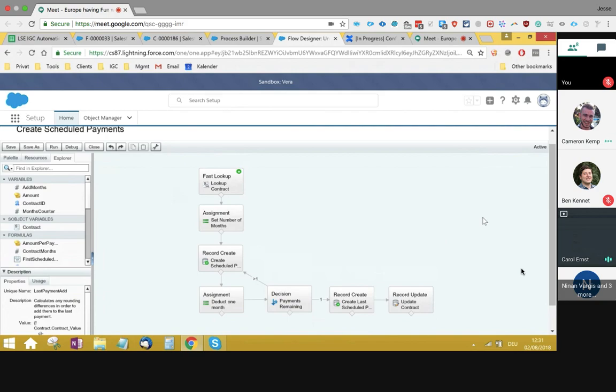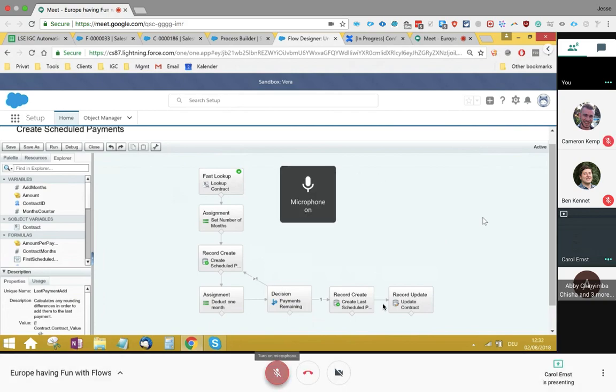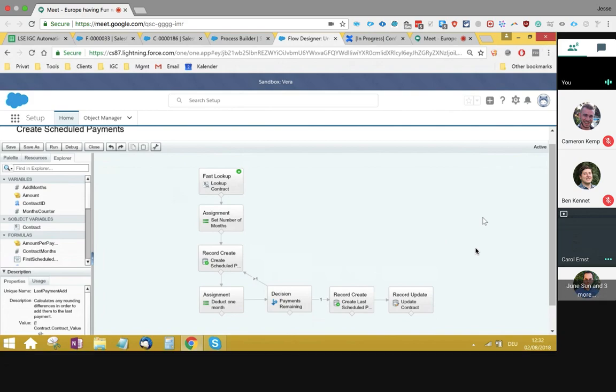Sure. Jesse, do you want to answer that one from your perspective? Sure. When approaching the design of the flow, you want to think about it in the context of how you would approach a set of specs for a trigger. Ideally, one thinks about a simple process flow diagram of what needs to happen when.